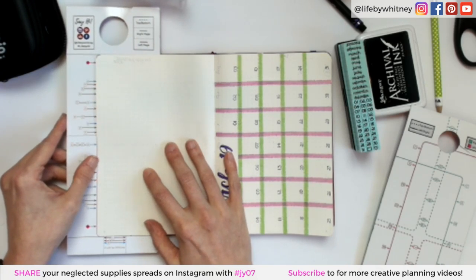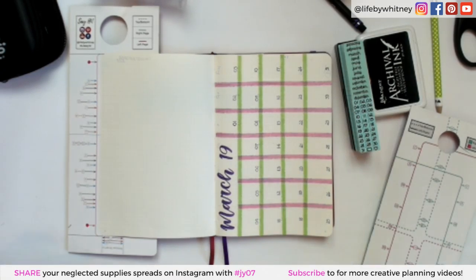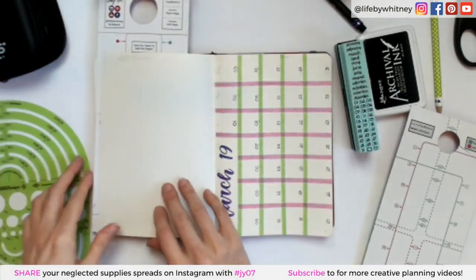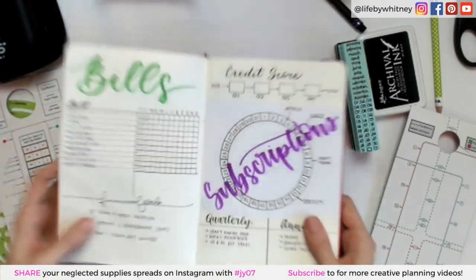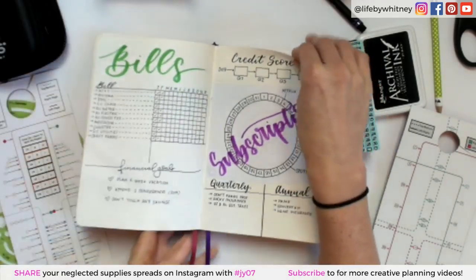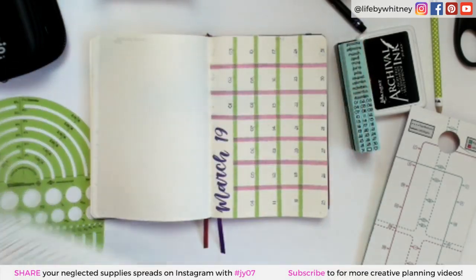So this page is pretty much open for everything. I totally screwed up last time when I was making my last layout here. Let me show you. I had drawn that circle. You can see it's pasted on there now, but there was a circle underneath it and I totally screwed that one up when I did it the first time.